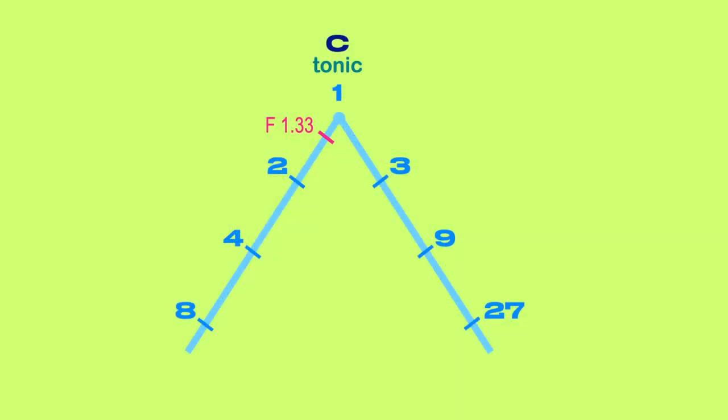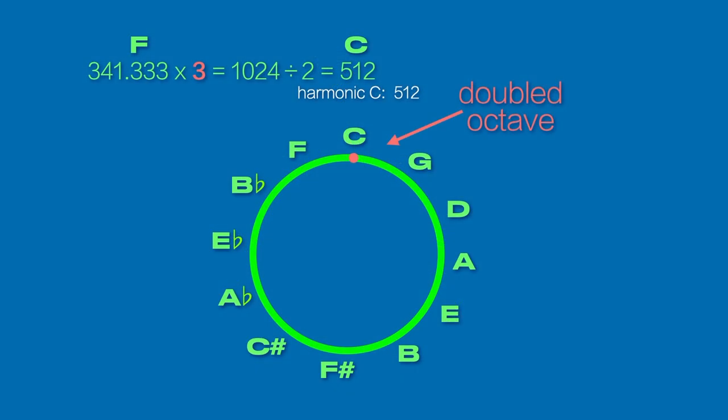But remember, that Plato's first mean generated an F on the left side of Krantor's lambda, with a value of 1 and 1 third. If we scale that up to this octave between C at 256 and C at 512, the resulting F value is 341 and 1 third. Inserting this value for F into the circle of fifths, it's the precise value we need to then generate a perfectly doubled octave at 512. Boom, right? Problem solved. But nowhere that I've seen is this solution ever acknowledged.